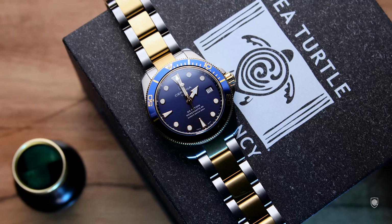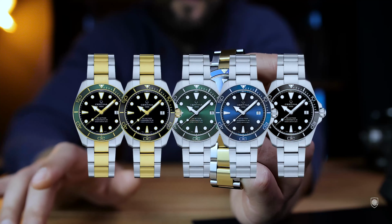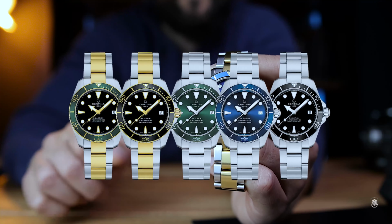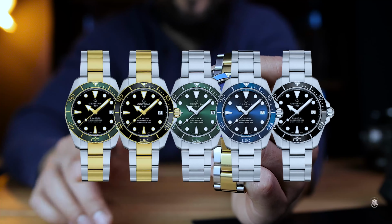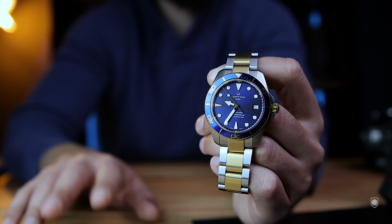Or for those who cannot simply go over the bicolor watches, besides the bicolor gold blue version, there are the green gold version which was reviewed on the channel, the black gold combo, also the simplistic green, blue and black versions. And I'm expecting for the future maybe a titanium version, as it happened in the 43mm line.